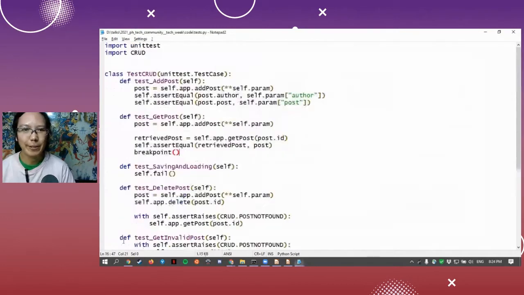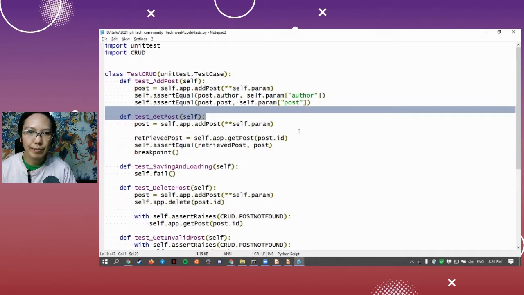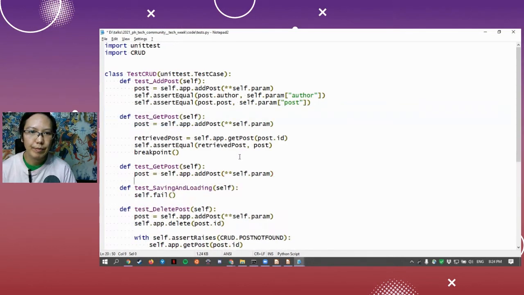But there was a bug, and we fixed it first. What we should have done first is create a test. Let's just call this test bug, ID is not added to post, something like this.